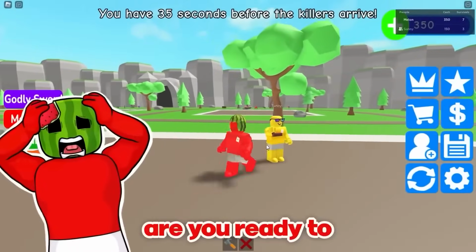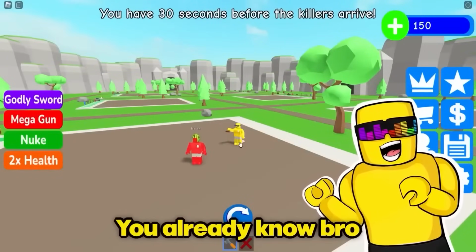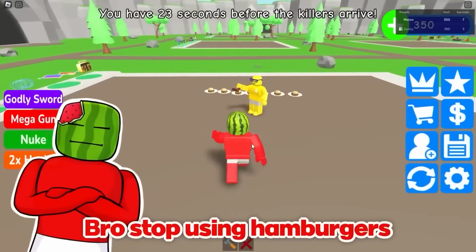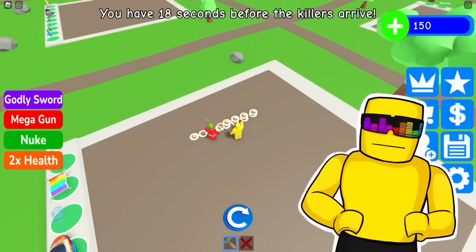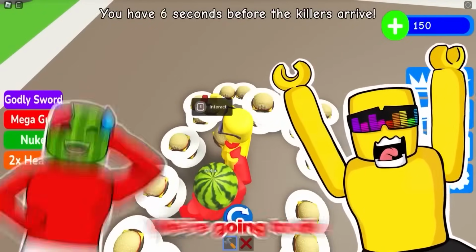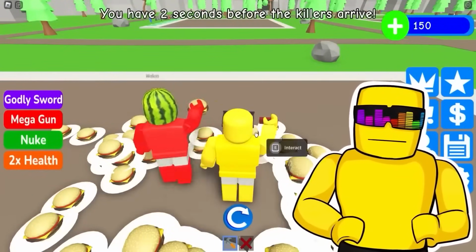Yo, Sunny, are you ready to survive these scary killers? You already know, bro. It's time for me to make our first defense. It's gonna be the most secure base ever. Check it out. Bro, stop using hamburgers. We're not gonna survive. I'm making us a sturdy base out of hamburgers. Don't worry, bro. Quick, Melon, get inside of the burger fortress. Get inside. We're going to die. You're literally gonna kill us. Yeah, with that attitude, we're not gonna make it.